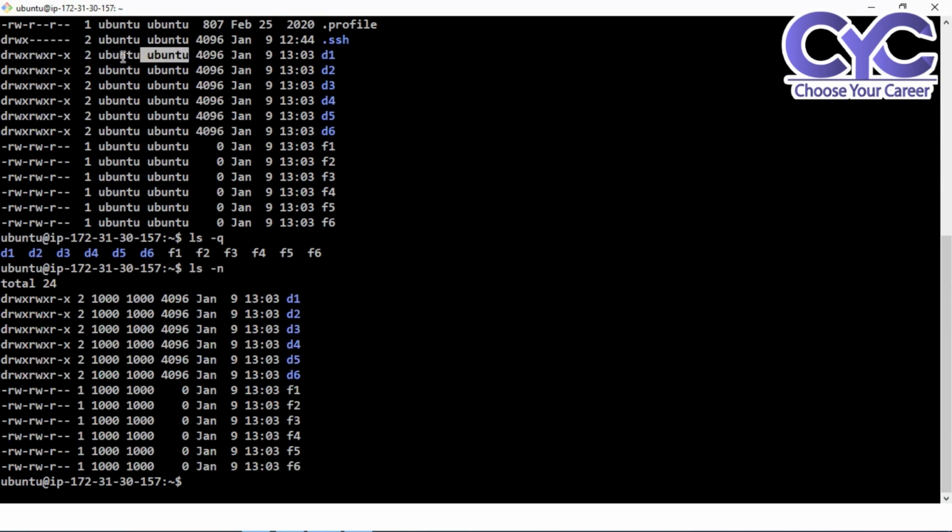It will show the static number like 1000. 1000 is a static number for the owner, and for others also the static number is 1000. Okay, if you go with Red Hat, the static number is 900.